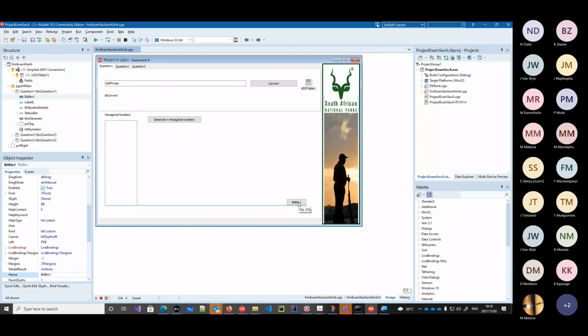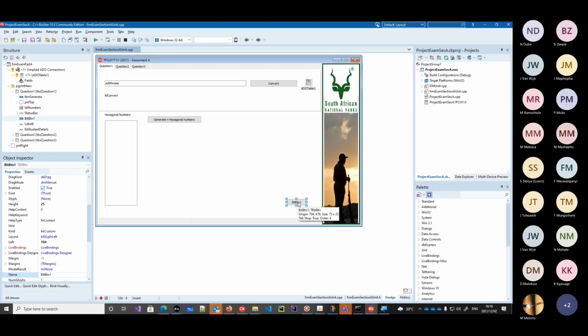These two values represent the position of this button. The 704 states that this button is 704 pixels from the left, so 704 is the left property of ours. And then 476 is the top property, which says this button is 476 pixels from the top.